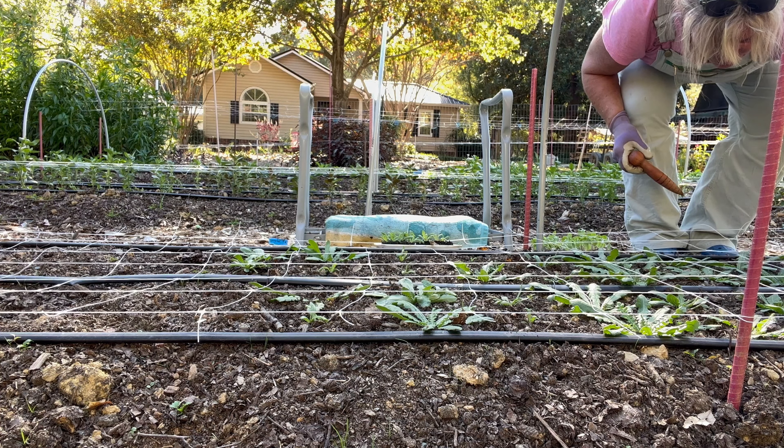What happened in this bed — as I'm planting I'll tell you — is Bob thought he was watering. We thought the irrigation system was on, but really it was not. We hadn't turned the little pipe thing on at the header, so when I first planted these out for like a week they weren't getting water and we had a few of them perish.